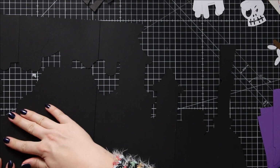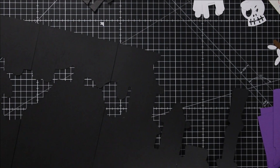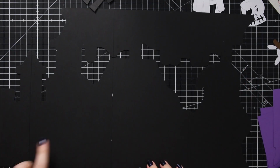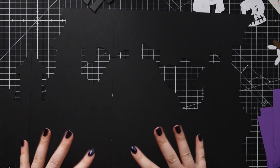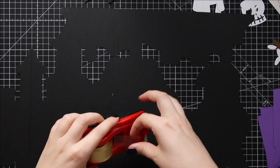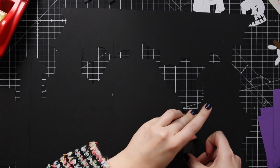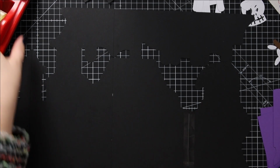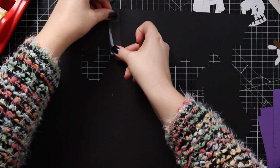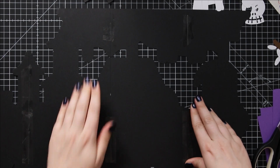But what I like to do for a little bit of extra security is when this glue is dry enough, I'm just going to turn it upside down and add some sticky tape to the other side along some of these lines, just as an extra little bit of stability to make sure it's not going to come apart. Here's my tape. I'm just going to put some over these join lines, making sure that it doesn't go over the edges because I don't want to be able to see it from the other side. It's maybe a bit long. Right, so now that's nice and secure.